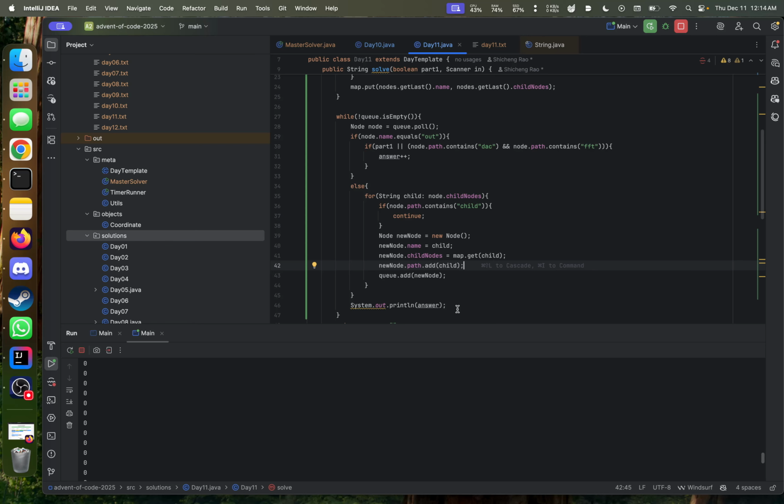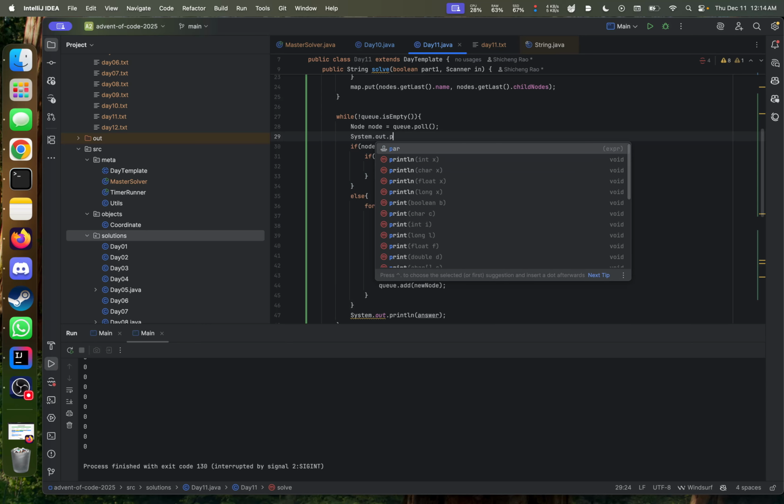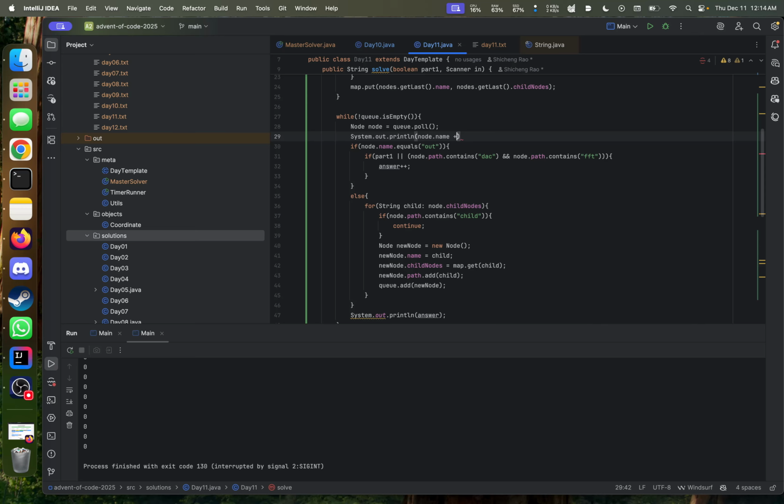Oh, interesting. It's still massive. Ah, why? Let's print out what it looks like.